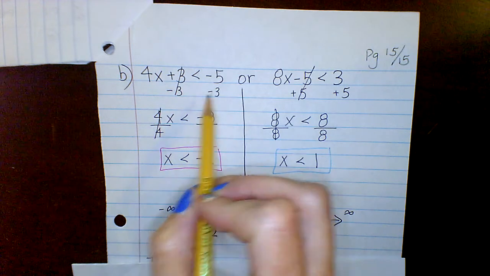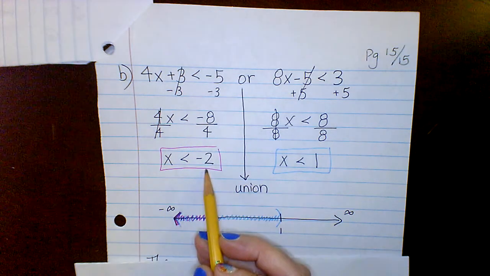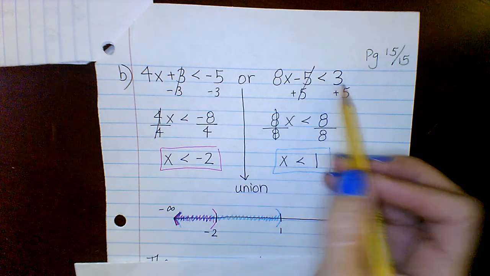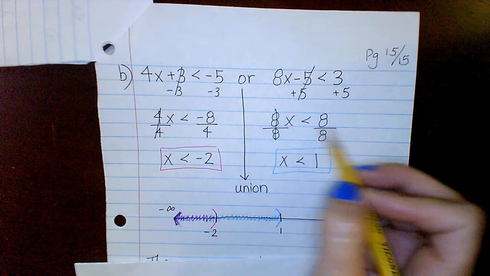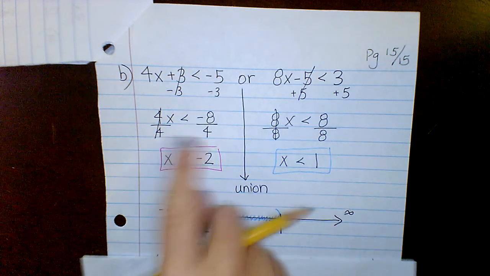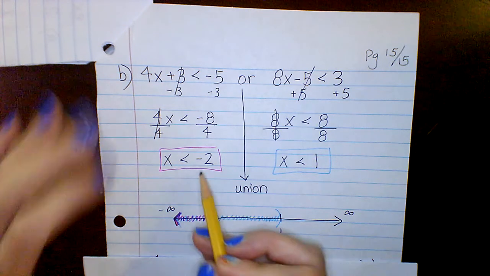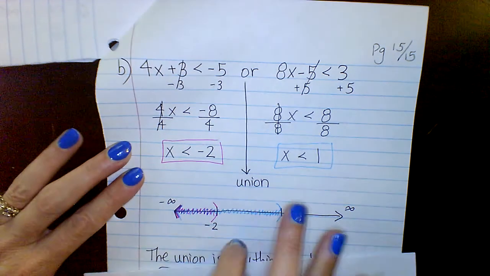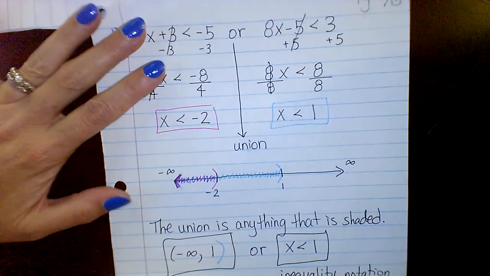All right, we're going to subtract 3 from both sides. Divide both sides by 4. We get this first interval. Come over here. Add 5 to both sides because that's subtraction right there. We get 8x is less than 8. Divide by 8. No flipping of the inequalities because at no point did we divide by anything that was a negative. Now let's graph these 2 regions, color-coded here for your viewing pleasure, and look for where these 2 are smushed.